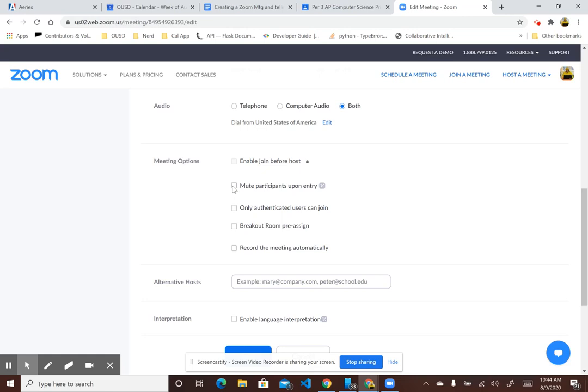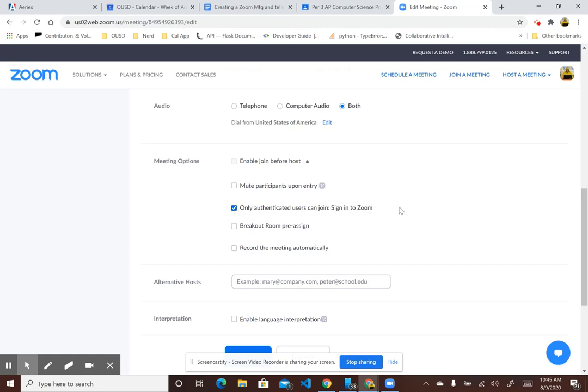So you can mute participants upon entry. I think in this case, I'm not going to do that because I want kids to have to do the fewest things possible when they show up. I'd rather have some chaos than have them figure things out. I am, however, going to do only authenticated users can join.